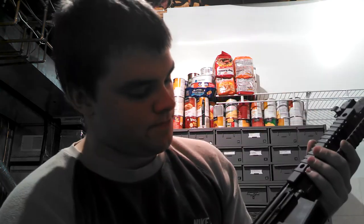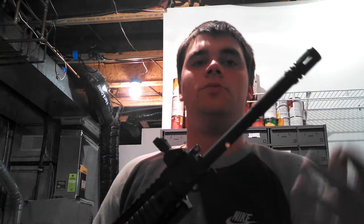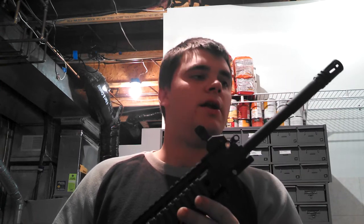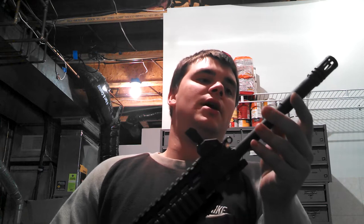But yes, AR-15, very, very good rifle as far as the 5.56 goes. It's got a 1-7 twist, chrome-lined, cold hammer-forged barrel. Also got a chrome-lined chamber on it. Standard A2 flash suppressor. The barrel is, honestly, in my opinion, SIG outdid it on the barrel. You're getting a cold hammer-forged barrel, 1-7 twist, which means you're going to be better firing those heavy grain rounds, a little bit more stable. Like your 62 grain, it fires 55 grain just fine too.